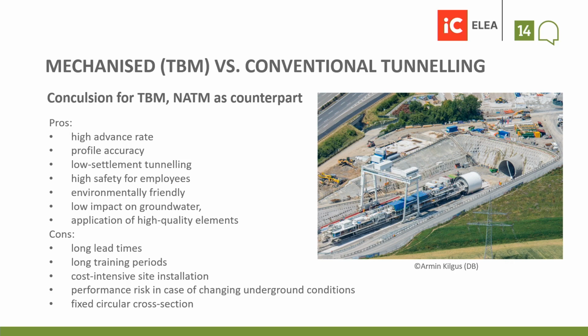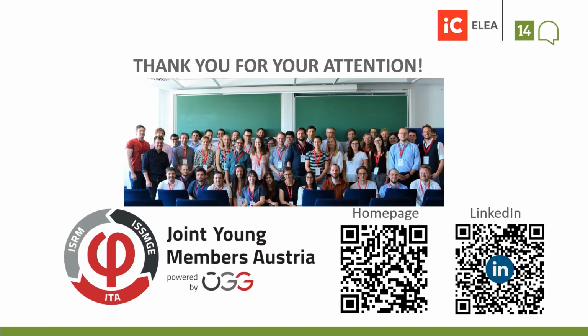You have to think about the long lead times. That's the reason why it shall not be used for tracks shorter than 3 kilometers. The workers on the machine need longer training periods. The site installation is really cost intensive and also takes a lot of space. And in changing underground conditions, you can struggle with performance risks. Therefore, a detailed exploration shall always be done. Last but not least, the profile of a TBM tunnel is always a circle, circumscribing your required internal space. So you always have to be aware of that too.